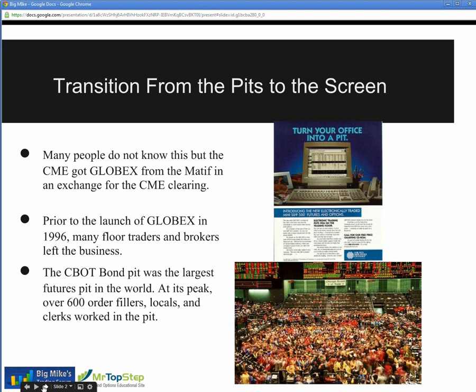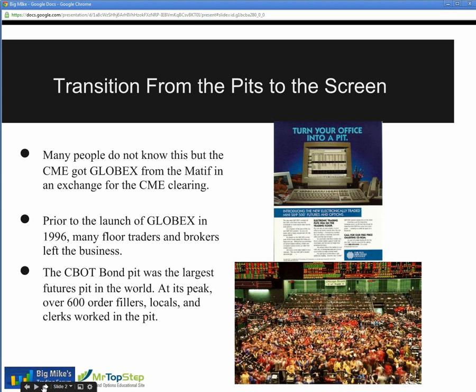But as I remember, what happened most back then was that the bond pit held, like it says, over 600 locals, order fillers, and clerks. And when electronic trading hit, the CME and the Merc were cross-town rivals. I don't know if you guys know this, but the Merc was always known as the Jewish Exchange, and the Board of Trade was always known as the Irish Catholic Exchange. Neither got along very well until Charlie Carey, the director of the Board of Trade, showed up over at the CME trading cattle, and that was how he met Terry Duffy, and that's how the two exchanges got together.